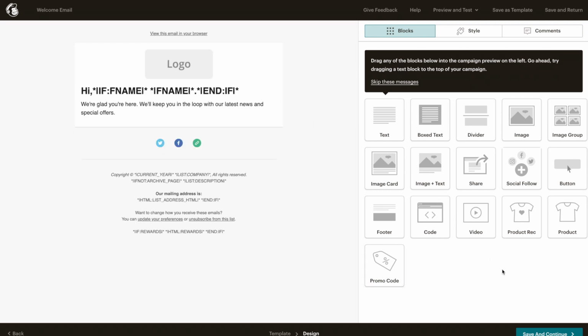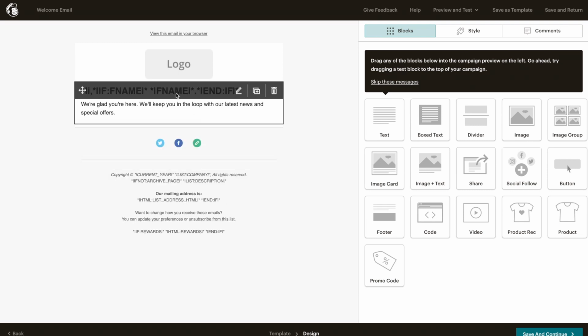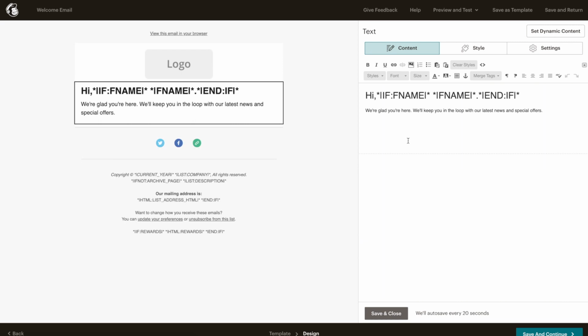And then over on the right-hand side is where you can drag and drop new pieces of content into your email. So before we dive into it, I just wanted to point out this section right here. If you're new to Mailchimp, this probably looks a bit foreign to you, and that's completely fine. I'm going to go ahead and click on the Edit button right there, and it'll open it up for us. So whenever you see something like this inside Mailchimp, it's basically dynamic content that Mailchimp is pulling and putting into your email. So we could have just said, "Hi there, we're glad you're here," kind of thing.